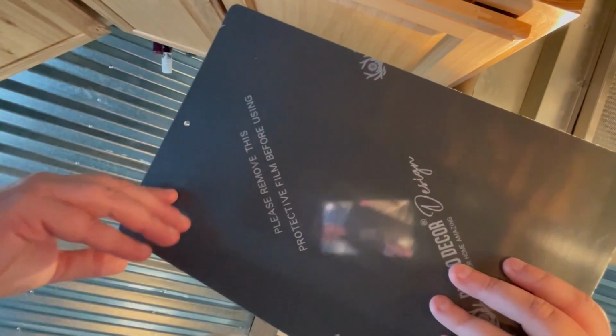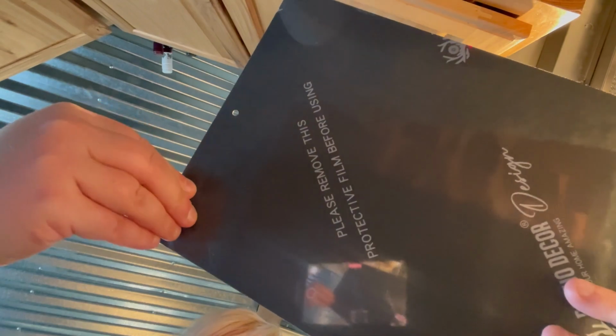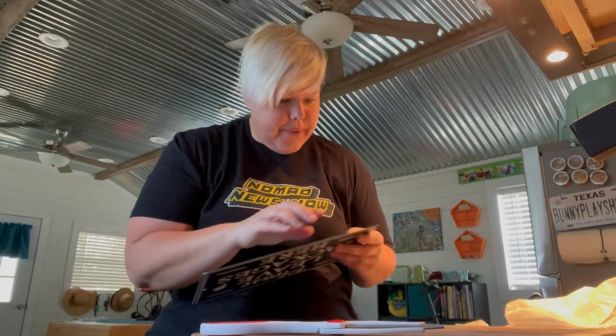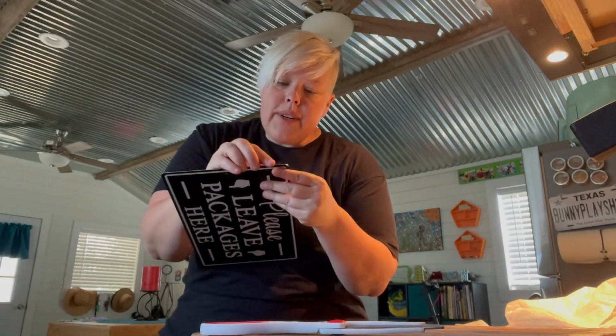So now I just have to figure out how to attach it. It has some little holes here, so I think I can do this with zip ties. But I have to remember where I put the zip ties. Also, apparently I'm supposed to remove this little coating, but I don't know how to get it off. Slowly but surely, the yard will come together. As of right now though, it's still got a long way to go. And I don't know how to get this off.